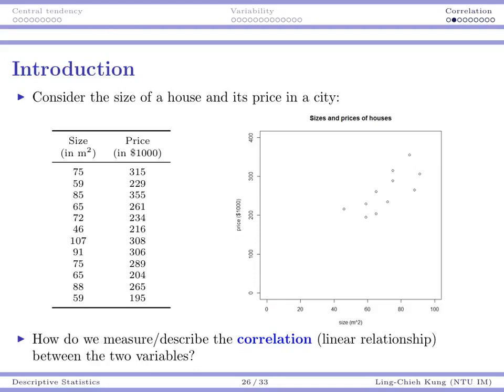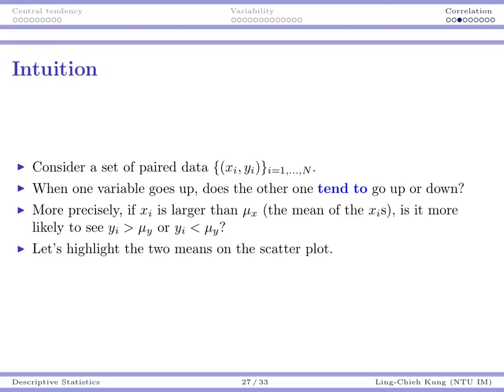Correlation will be defined precisely later, but basically we say correlation is a kind of linear relationship. Or we can say when two sets of variables have high correlation, then they can be better described with a linear equation. When one goes up, the other also goes up in a linear manner. If that's the case, then they have high correlation. So let's start to define some measurements to describe correlation.